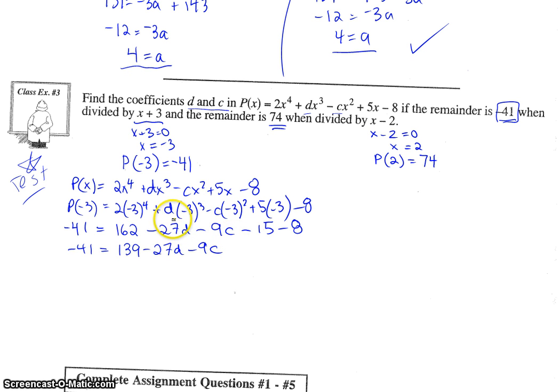I want you guys to simplify the right-hand side as far as you can, and then we'll check and see if we have the same answer. So pause your video now, please. One thing I want to point out, when you have a negative base on your power and your exponent is an even number, you should end up with a positive. If it's an odd number, you should end up with a negative. Negative times negative times negative is negative. So that's why this term is negative 27D. This term, negative 3 squared, is positive 9, but there's a negative in front, so you just simply keep that, negative 9C.